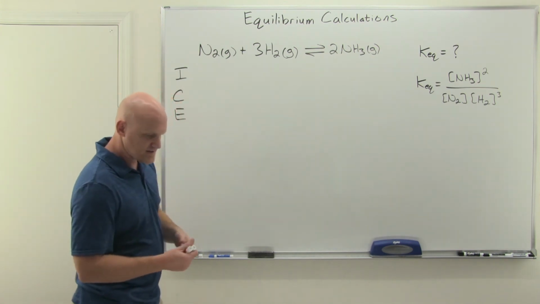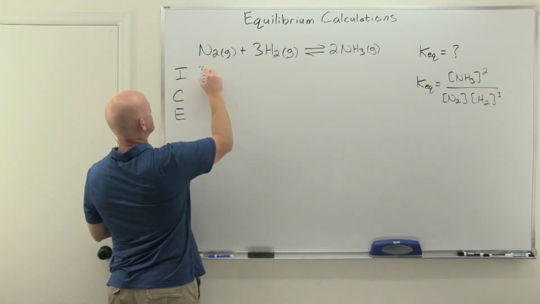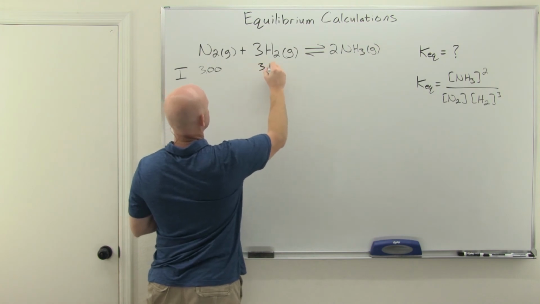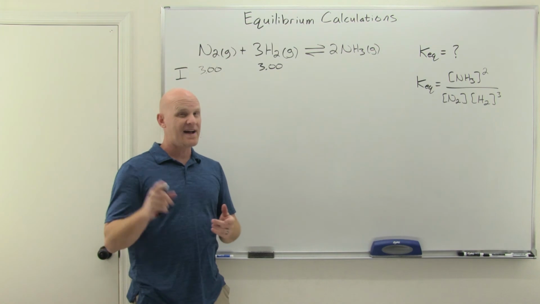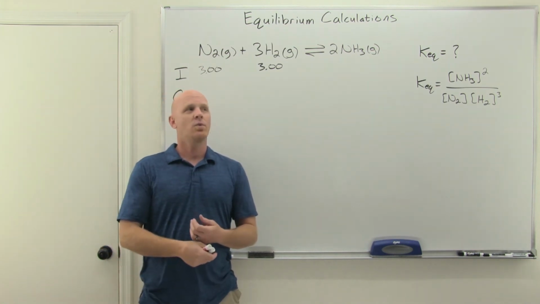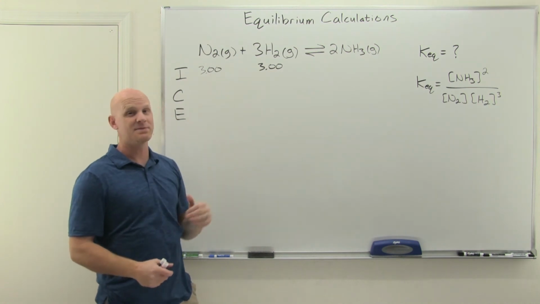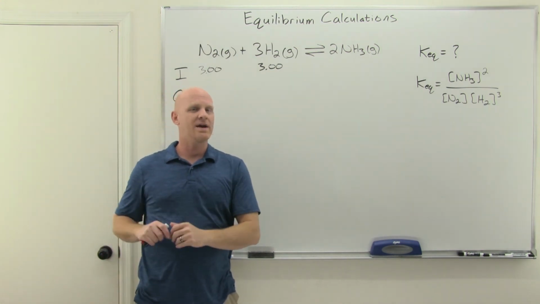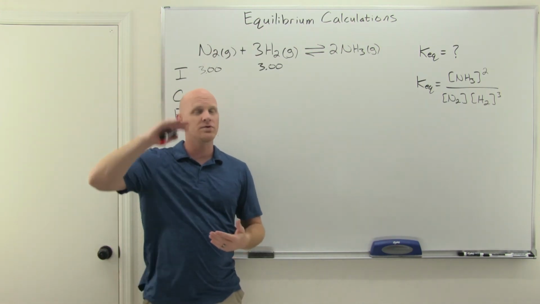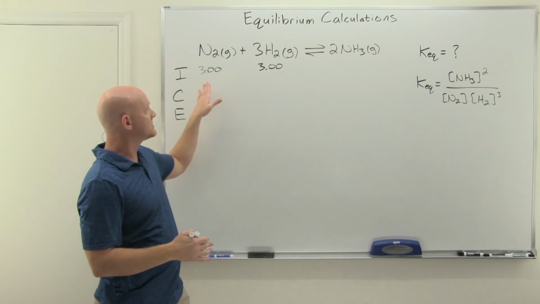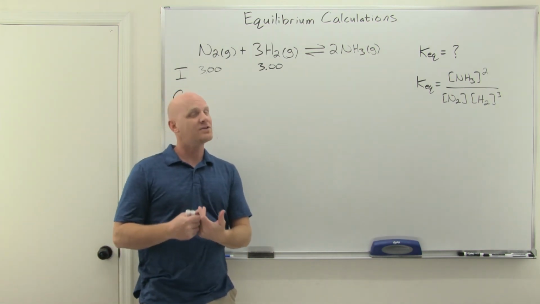So, in this case, we're told the initial concentrations are both 3.00 molar for both N2 and H2. We're also told that we have a 2-liter vessel, and that's a tricky part of this. We don't actually need to know anything about the size of the vessel because we already know the molarities. These were given as molarities. Notice in the last example, we were given the number of moles and the volume in liters of the container, and we had to do moles over liters to get a molarity. But in this case, we were told these were 3.00 molar solutions. We already know the molarity, and so we don't actually need that.